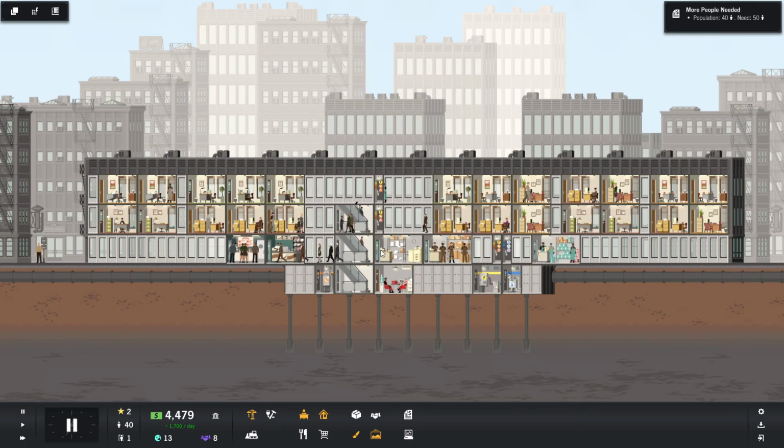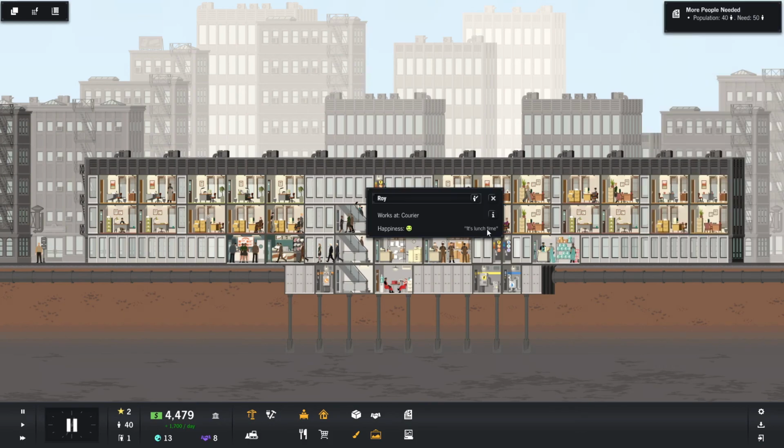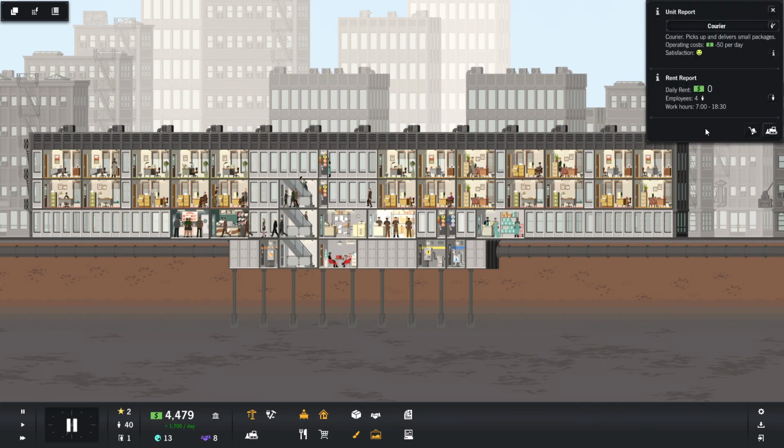But I'm feeling like the lobby should be full of food shops and things. The other thing which I don't understand is if these things have a distance. Like, do they reach certain places and not reach certain places, or does it just happen to everywhere at all times? I don't want to see Roy. I want to see the office.